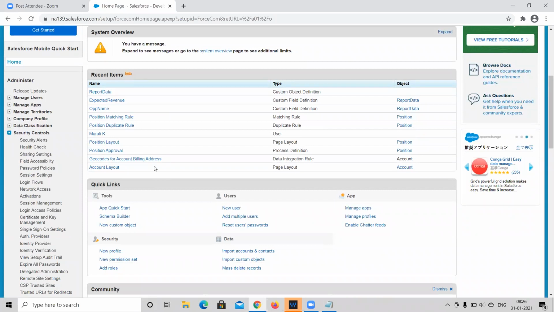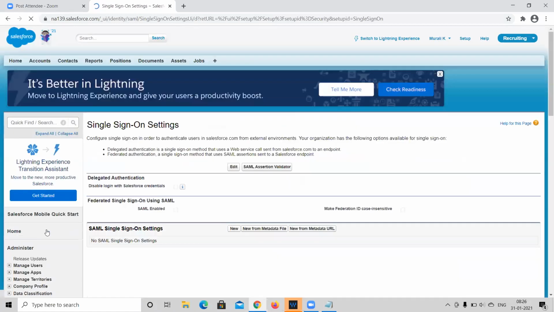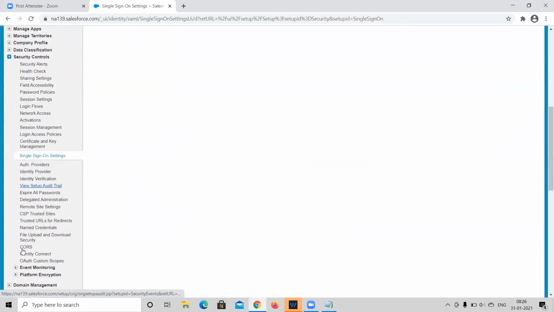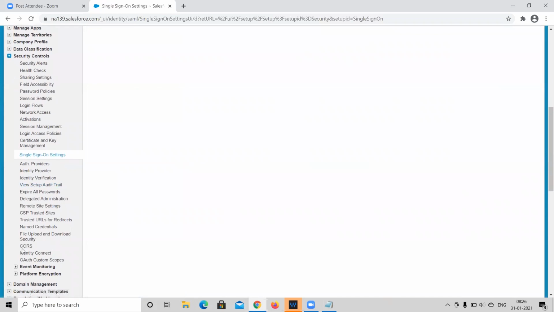Single sign-on settings. She said she'd cover those also. Didn't she cover all these topics? No, she covered only half. I think she'll come back tomorrow and cover them.